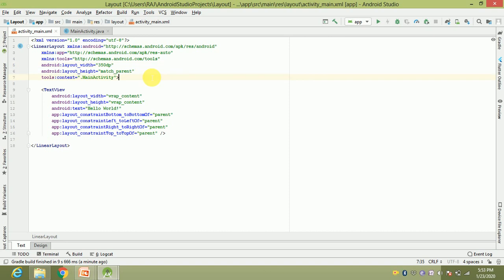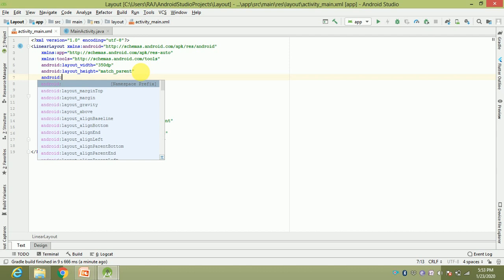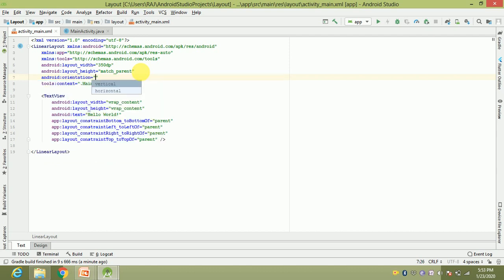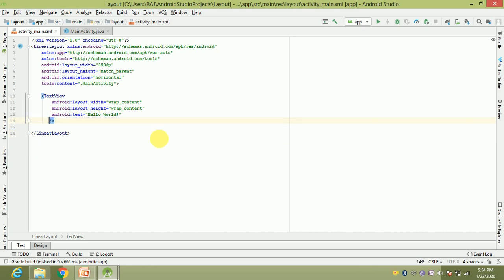There is one more attribute for the linear layout, android orientation. We have given its orientation horizontal. Then we see what will be the result.